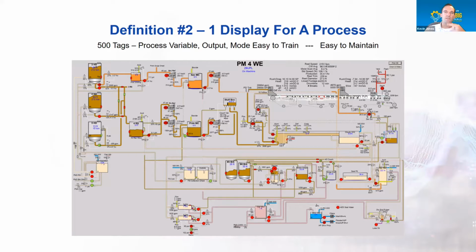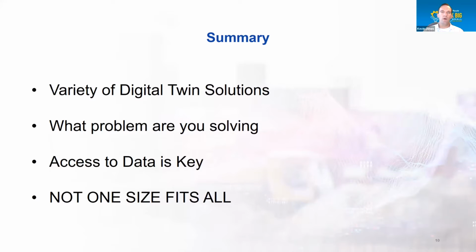So we can see that it's a very broad spectrum when it comes to digital twin solutions. The highly sophisticated flight simulator solves a very specific problem, and one that people can invest a lot of time and money into. A process graphic or an HMI display that shows all of the key data for your process solves an entirely different problem. Much easier to do, much cheaper to do, but not as sophisticated. So there's a variety of solutions, and there's a spectrum in the middle of what we want to provide with our digital twin.